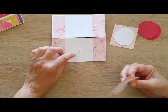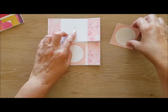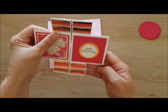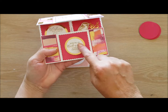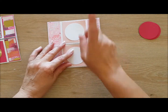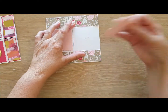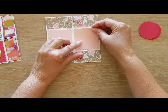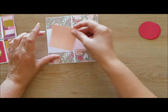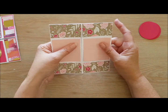I put little arrows on each panel so I know that when I'm putting pieces on, the arrows are pointing the right way — not like the old one where I put it on upside down. This way I know that one's going that way. I've done the same with those pieces too — there's an arrow on that one. I've only used the whisper white thin 12 by 12 cardstock; the thicker one would make it too thick and too bulky.